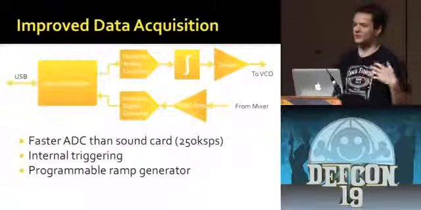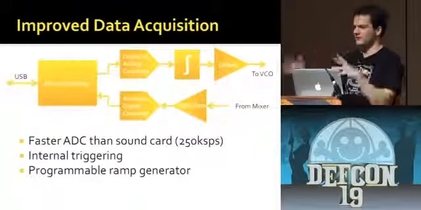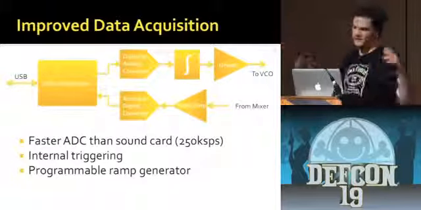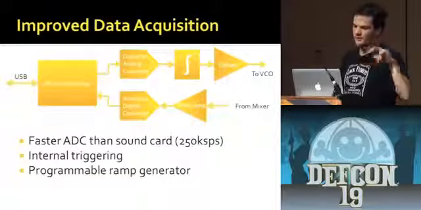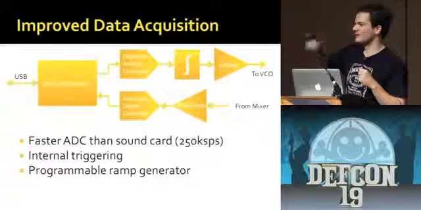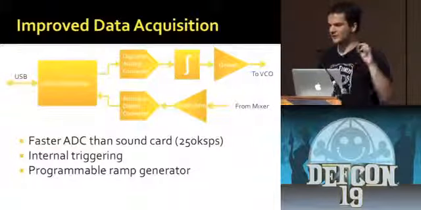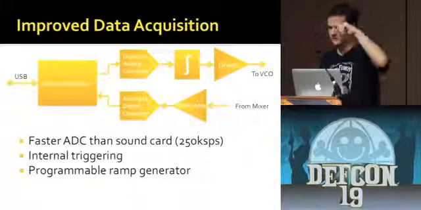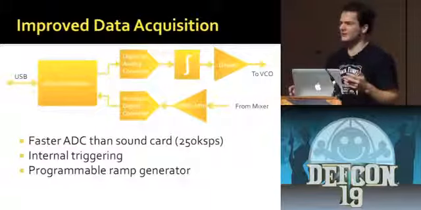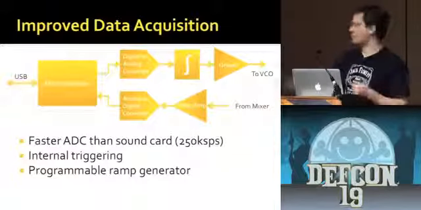Let's talk about getting a little more sophisticated than the sound card, because there are some disadvantages: it's hard to collect every chirp, it's hard to stay synchronized, and it's not as fast as we might like for sample rate. So I developed a board that's basically a microcontroller with an A-to-D and D-to-A converter. The way we generate the ramp is we take a digital signal in the D-to-A converter and feed it through an integrator — a constant line turns into a ramp and we can control the speed. We're not directly generating the ramp because a DAC jumps to each next level abruptly, so instead we generate a flat signal and make the ramp in the analog domain, which works pretty well.